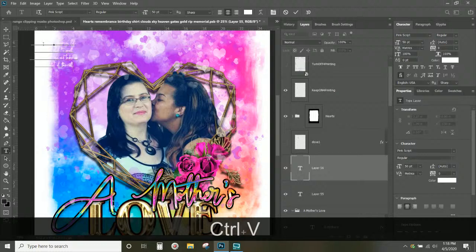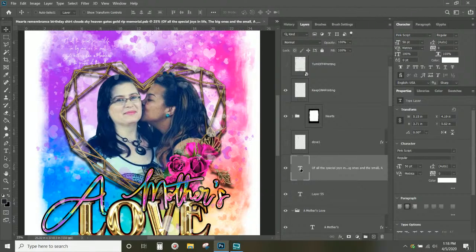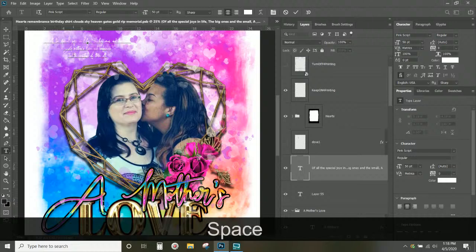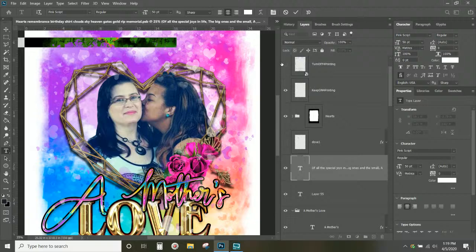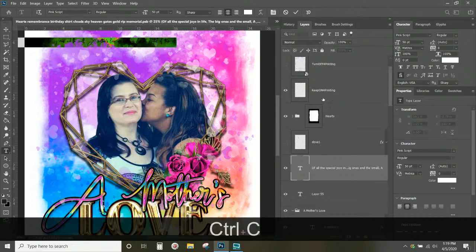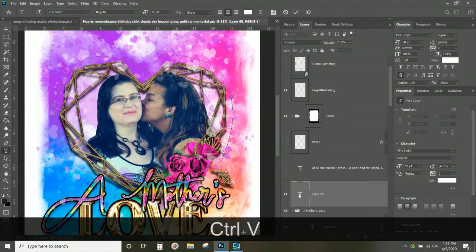And when I hit Control V, see, I was on different lines of text there. And that would be cool too, maybe if you had the poem in the background. But I was trying to show y'all something that we just learned. So let's put it all on one line. Then that should solve our problem. All right, so now we can double click, go ahead and Control C to select all of that, and now we Control V.